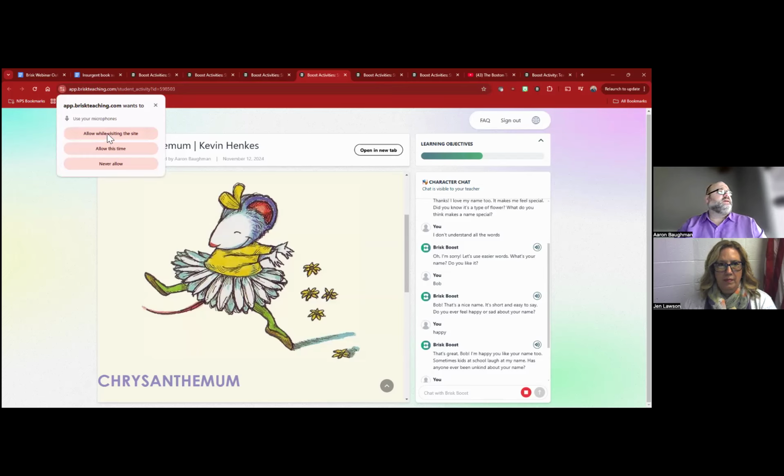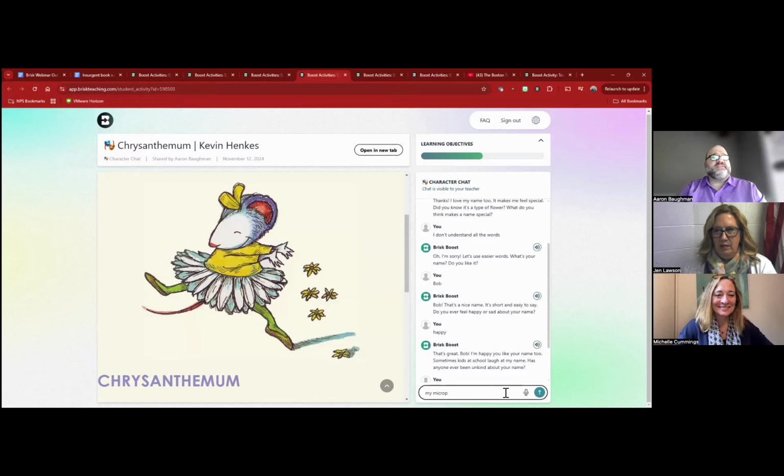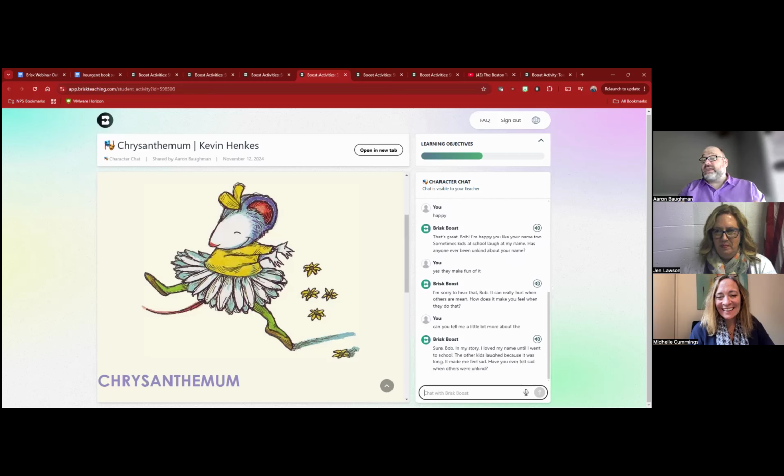Oh, I gotta allow it to use my microphone. Can you tell me a little bit more about this character? Right. So it picked up when I said the end of that. But I can use this: "Can you tell me a little bit more about the character?" and then I just press the arrow. So if I'm not really great about typing or being able to spell the words correctly, by the way, the spelling, it picks up pretty easily if it's not too far gone, but also it will allow you to talk into it and get the text you need.